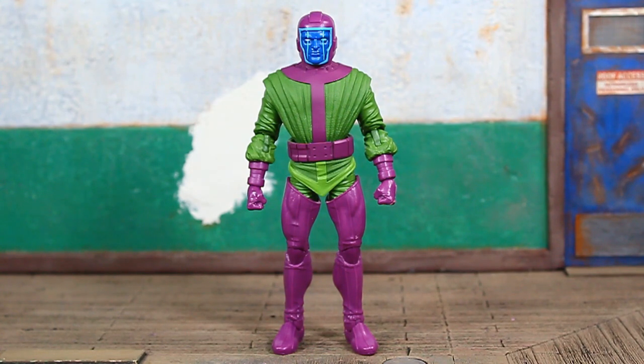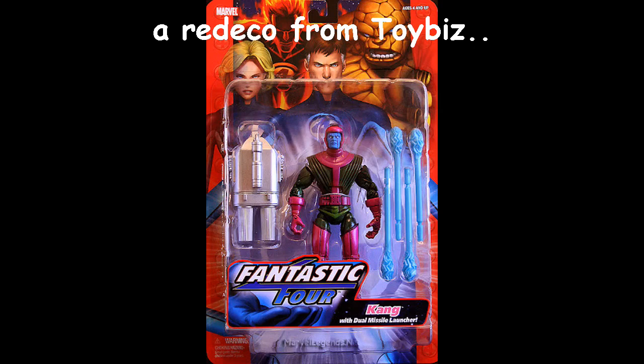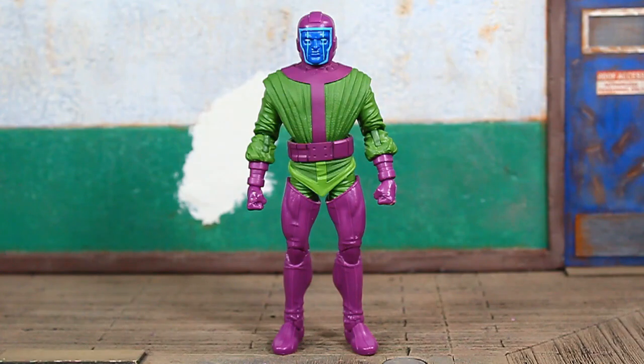Really happy to have an updated classic Kang that is properly sized. We did get a Kang from Hasbro that was basically just a repack, which I think I still have. I guess I'll break him out for a size comparison, but he was very undersized, and I like what they did here, man. This is a really good looking figure.